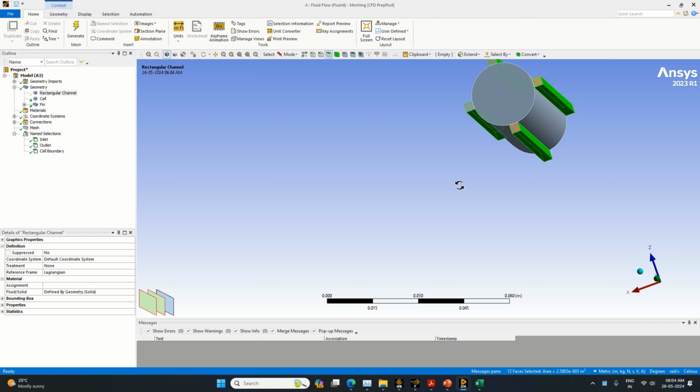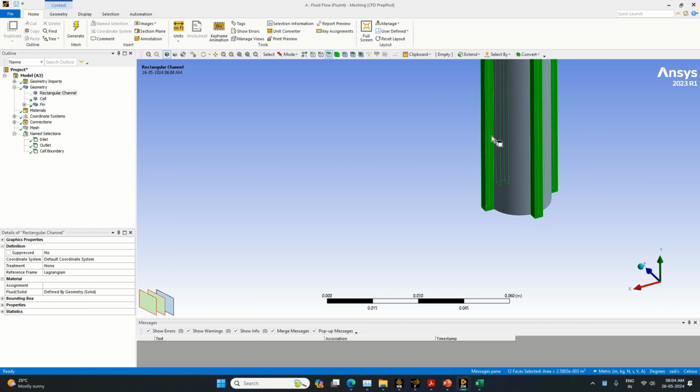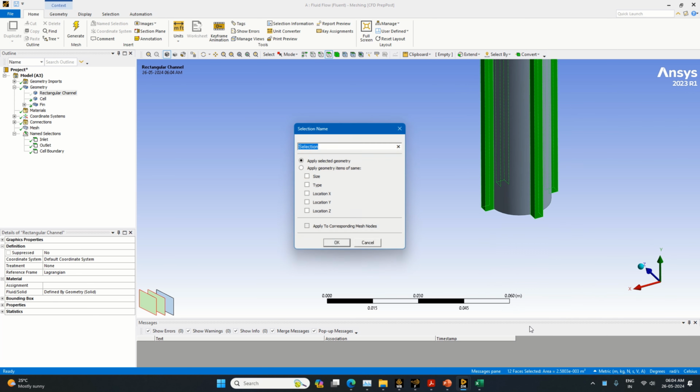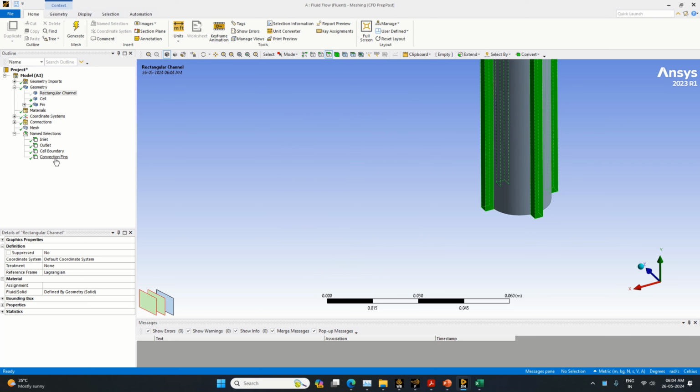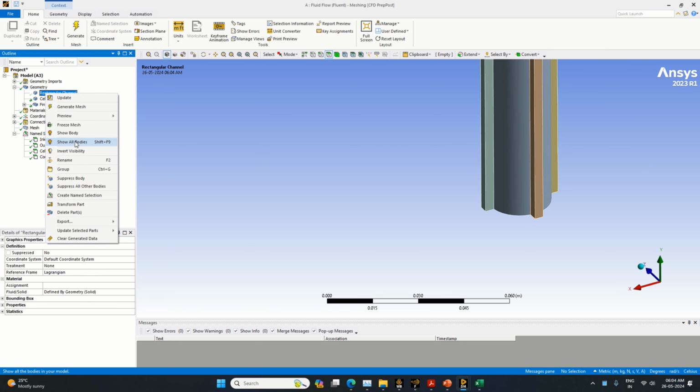So I'm just trying to put a convection on the fin side. Specify this name as create name selection, convection fins. So I put it convection fins over here. Show all bodies.